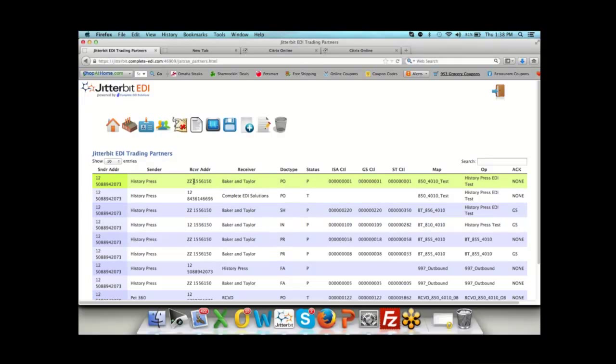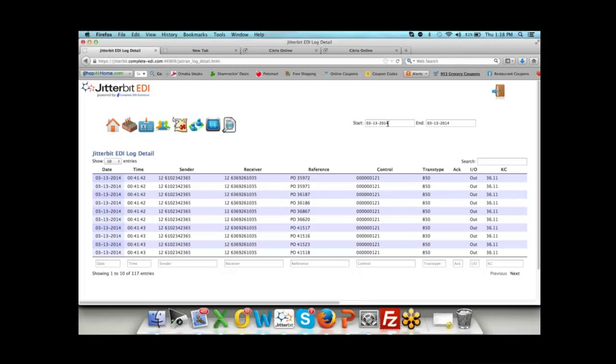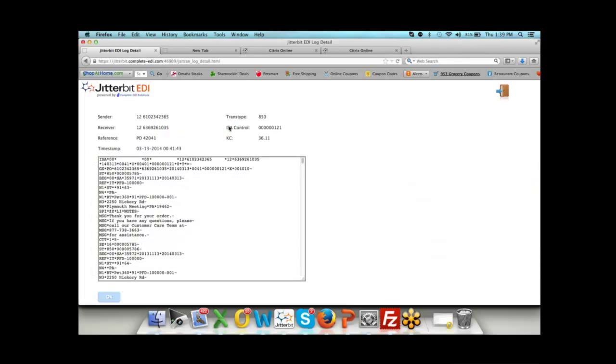After that, here is your detail screen. When I process data, I'm able to see the data after I've processed it, and I can click on it and view the actual EDI data. I've got quite a bit of data out there right now, and you can add a date range. If I just want to view today's, and that's all I put in there, I have 117 entries. I was doing some tests and just wanted to let everybody see that it does work, and in a minute I'm going to run another invoice. If I click on that, you can see the actual EDI data. So if you're trying to test and you want to make sure that your output is what's expected, you can look at it this way.